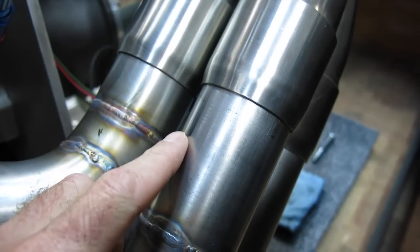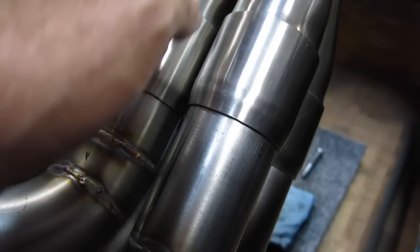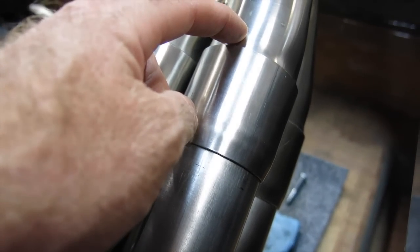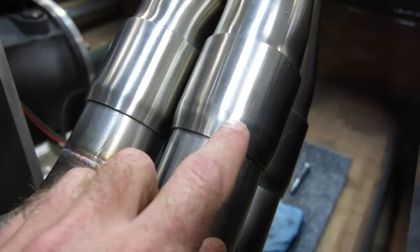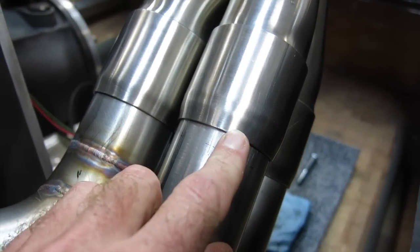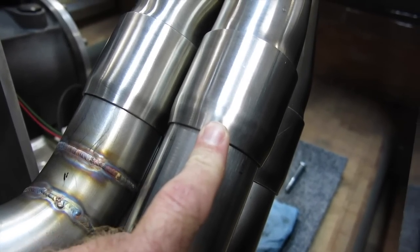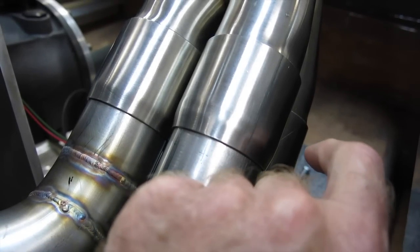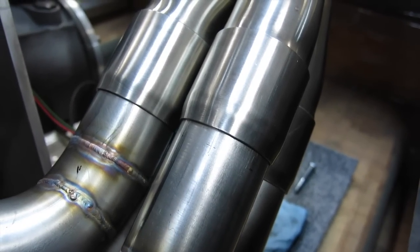This sleeve is going to get welded all the way around the primary tube so that as the collector tubing expands with heat, it's going to seal here, and then it also bottoms out into the tapered part of that. So this is virtually leak-free if you do it properly. And then we'll weld a couple of tabs, one here and one on the other side, that'll bolt together to keep this thing from blowing off.